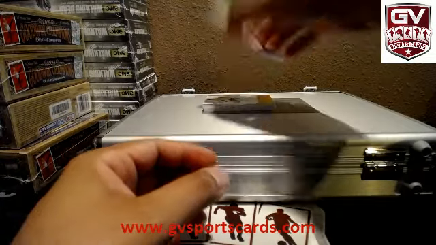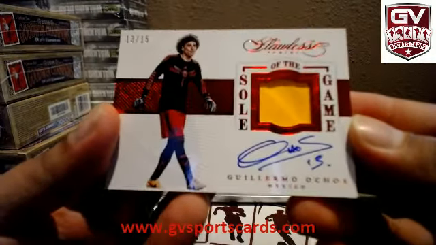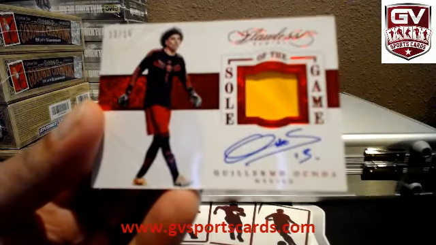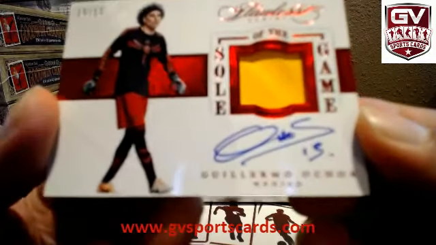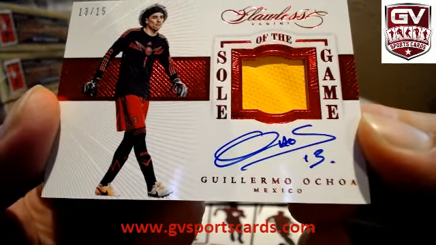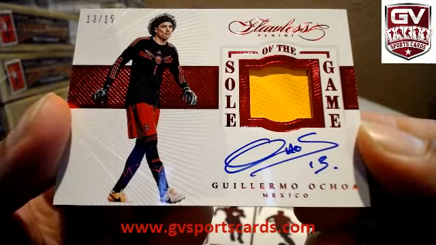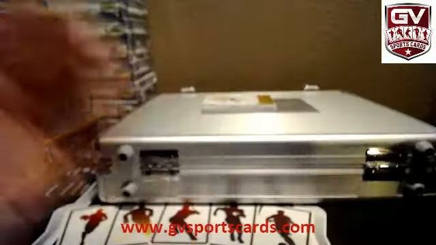Next up, we got 13 of 15 for Mexico. Haven't seen too many Mexico hits. There you go, Guillermo Ochoa. Guillermo Ochoa from Mexico. There you go, Hisashi. Soul of the Game autograph. Hisashi with the hit, 13 of 15. Ochoa.